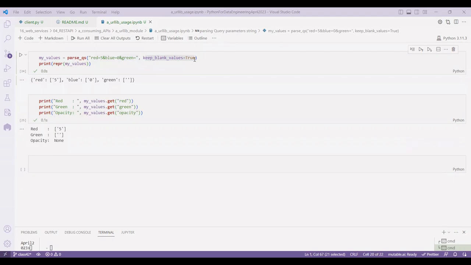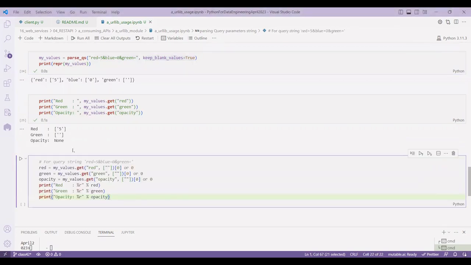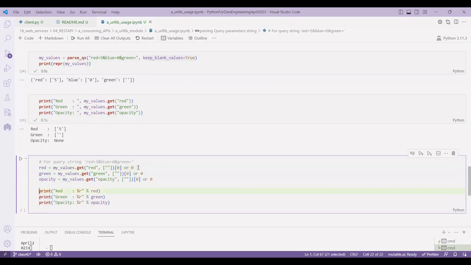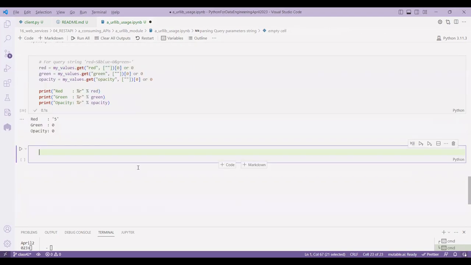Similarly, each one is like a 0th value. You see what I am trying to do? I am doing a get. If this key is not present, you get an empty list. So within that, you are asking for the 0th value, meaning you get an empty string. Or the first one, if it is None, it will go to the next value. This is called short-circuiting logic, which I told you about when you were working with logical operations. So that is how to get the values.